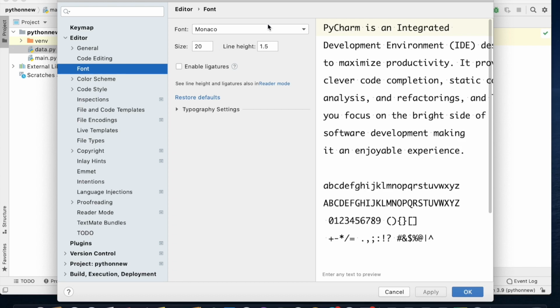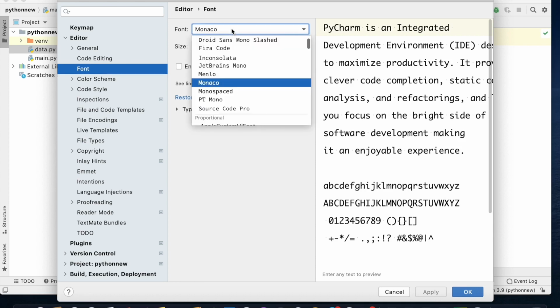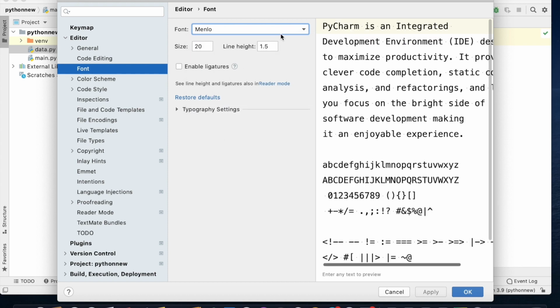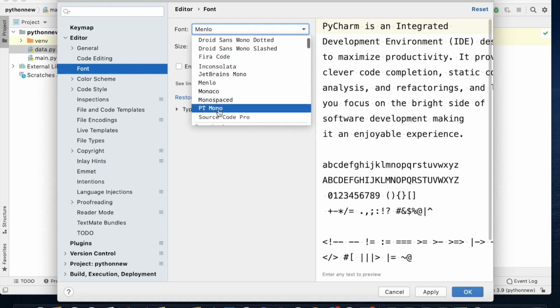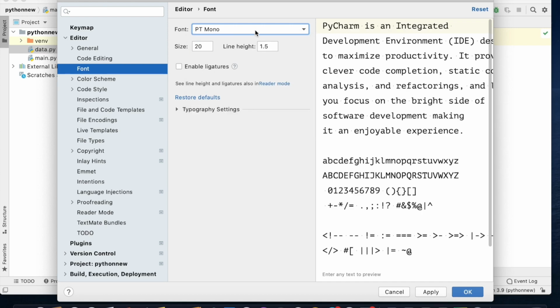Here this is the style of my editor. I choose the size to be 20 and the line height to be 1.5, and this is what I chose for the font. And here you can choose any font you like.